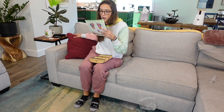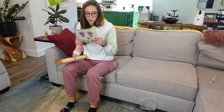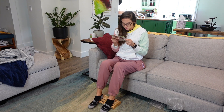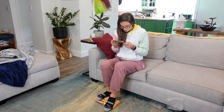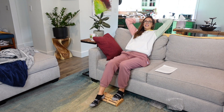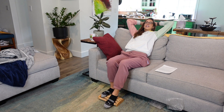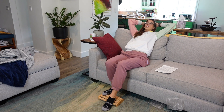Seat yourself comfortably with your thighs parallel to the ground, your lower legs at an angle that is perpendicular - 90 degrees or less - perpendicular to the thighs. Rest both feet firmly on the massager. Gently roll your feet along the rollers, allowing one to two seconds for the rollers to cover the entire length of each foot. Your left and right foot should be moving in opposite directions. Oh, this feels so good. Don't do it for more than 10 minutes and not more than two sessions per day. This is kind of a workout for your legs. Having to go back and forth like this - I feel like I'm doing some weird ski machine at an arcade. I don't feel like this is relaxing my feet at all.